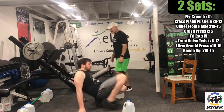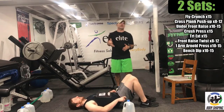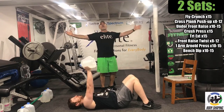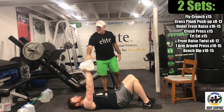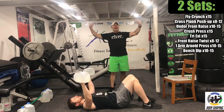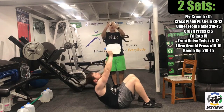So Logan's going to lay down. Guys, when you go to press these weights, whether they're dumbbells or gallon jugs, Logan's going to bring them in tight to the body and almost like curl them up and then press. I don't want you to start out wide, straight in the shoulders, okay? Now, arms are fairly straight at the top, and Logan has just soft elbows, which is perfect. As you come out wide, guys, the elbows just get maybe a hair softer. So we're here, and then we're going to bring them together, tighten the chest, and then crunch.